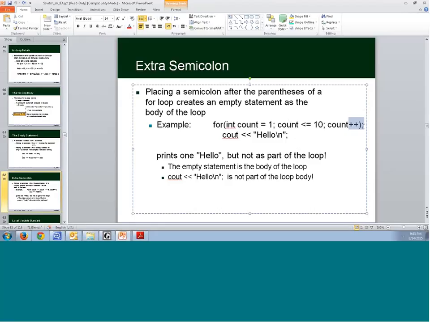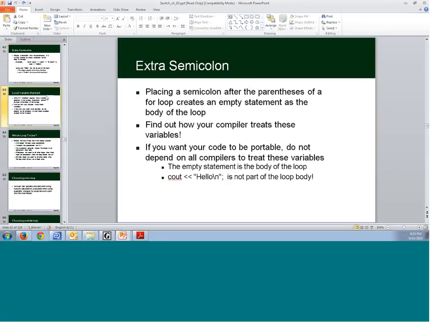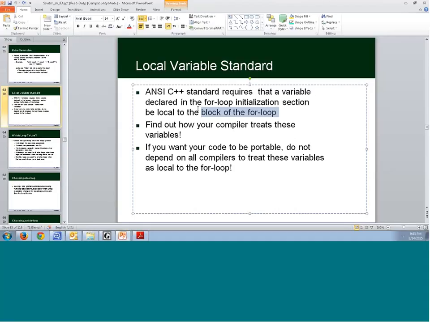Don't put a semicolon directly after the loop initialization, or that will happen. It'll end the loop immediately. So be careful here.